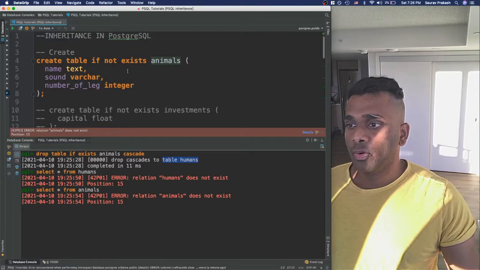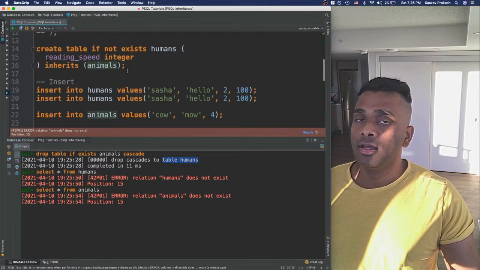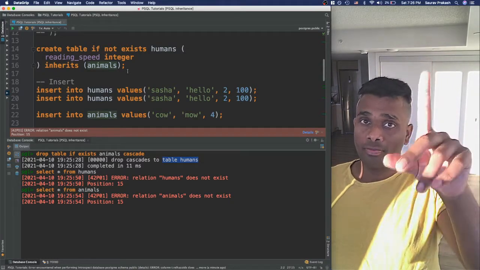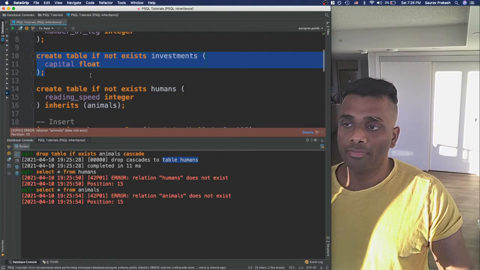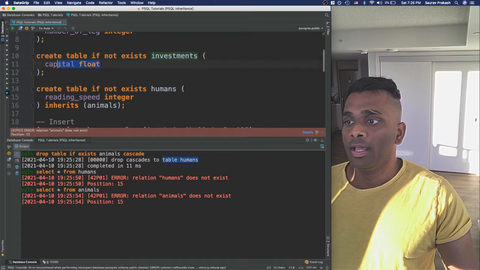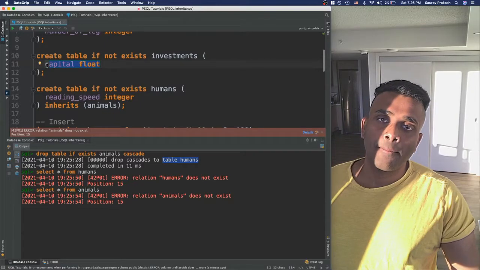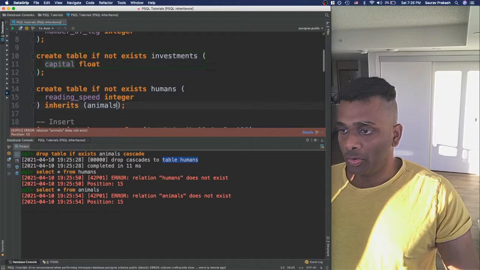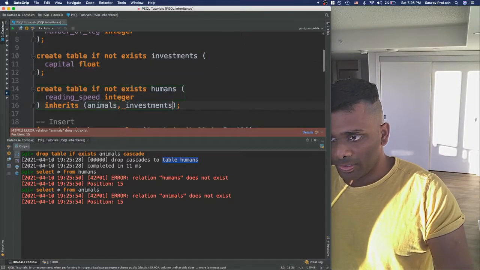One last thing I wanted to reiterate is, again, Postgres provides multiple parents for one particular table. If you want an overall hierarchy like this, where you have an investment table and you want to reutilize the capital column, then you add here investments.